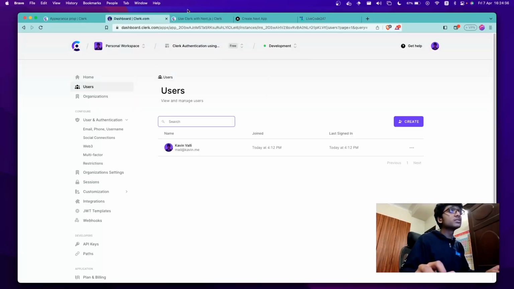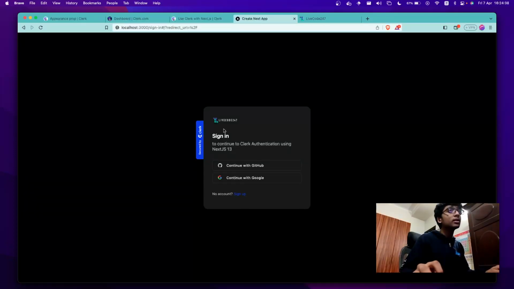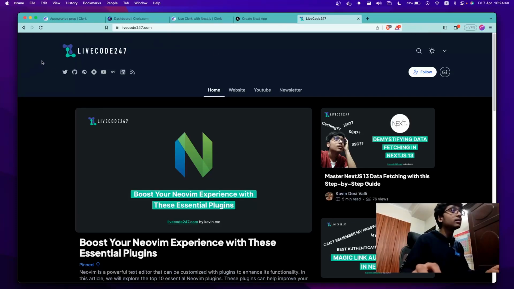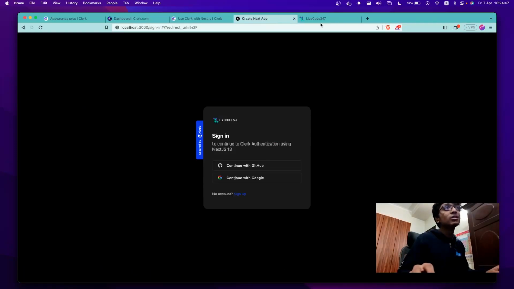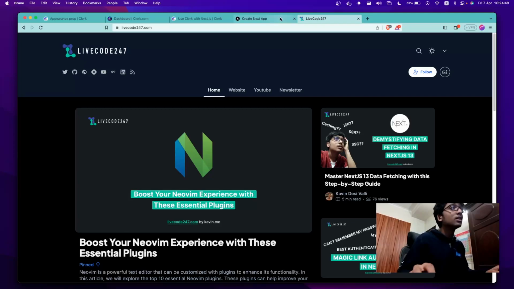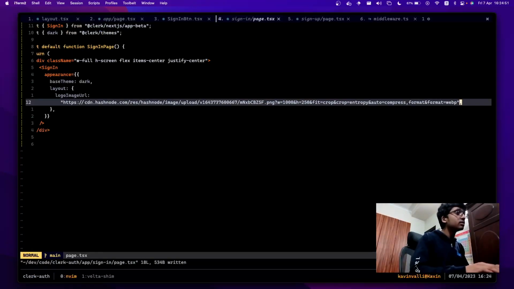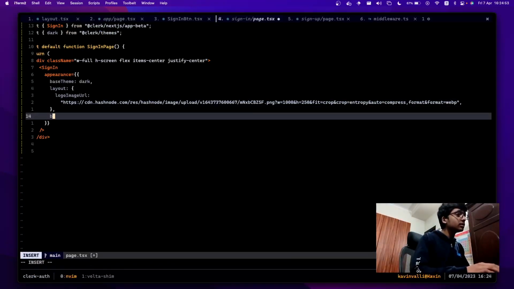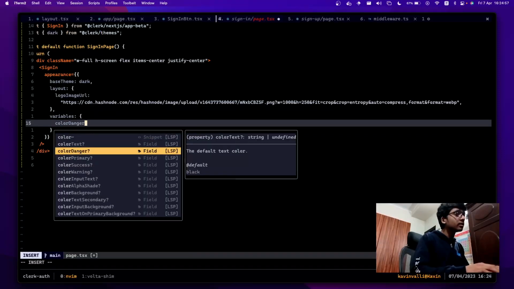You can change the variables. So you can change the primary color over here. Say I want my green, which is available over here, but I don't remember the hex for this, and I don't have the extension on this profile for the color picker. But let's just change the color and show. Let's go variables, colorPrimary.